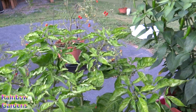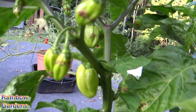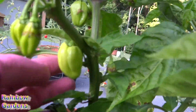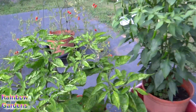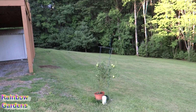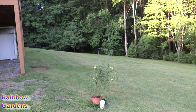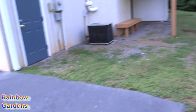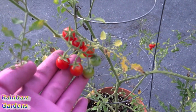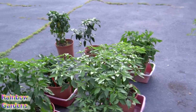And this is a habanero over here. I don't know if this was the white habanero or not. It doesn't look like it's coloring up, so it looks like it might be white. We'll see how they end up doing. And then that's just the Thessaloniki tomato plant over there. It doesn't have a lot of foliage on it for some reason. I don't know why, but it's putting out tomatoes. And then this doesn't have very much foliage on it either, but it has a lot of little tiny tomatoes, so I'm going to go ahead and get those off. Okay, so let me go ahead and get this, and I'll show you what I come up with.